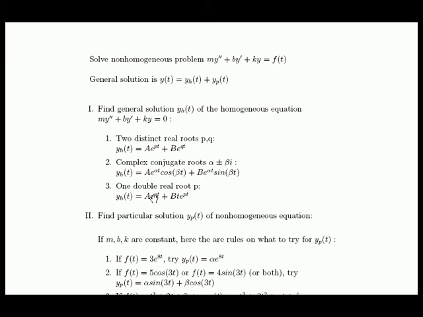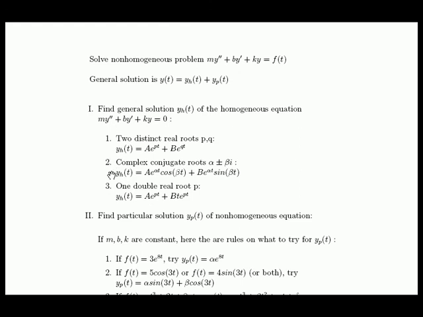And the third possibility is if the discriminant is 0, there's only one real root. Then e to the pt, of course, is one solution, but the other is t e to the pt. And by the way, that's only a solution when p is a repeated real root. If there are two distinct roots, then t e to the pt is not a solution, so it's there for you when you need it and only when you need it.